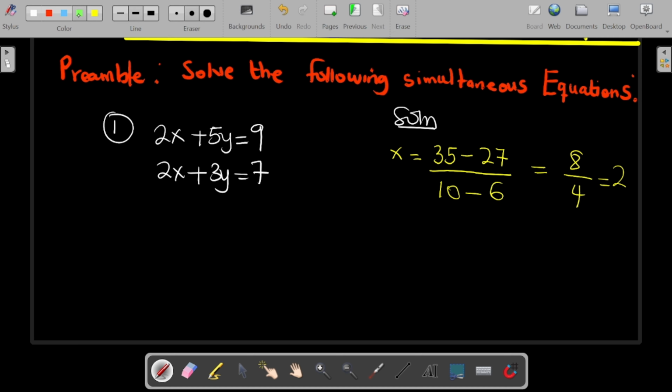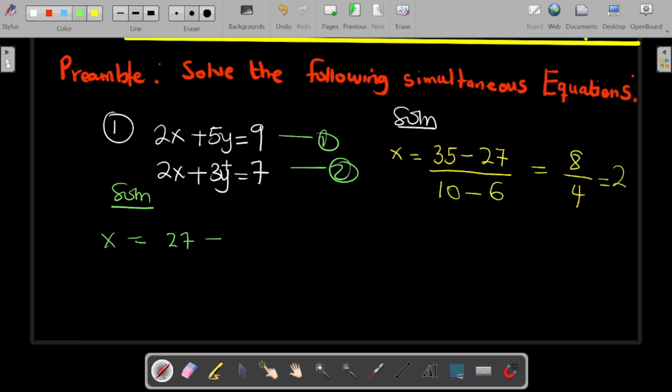So now let's solve this. We have already established the fact that first of all we are going to look at our terms. Which one comes first? You know that a term in x comes first in the first equation, and a term in x comes first in the second equation. So you're going to say that x will be equal to. Then our next step is to establish which of the terms we are going to use. In the first case we used 5 first. Now this time we are going to pick 3y first. If we pick 3y first, it means that we multiply our 3 by our 9, which gives us 27.